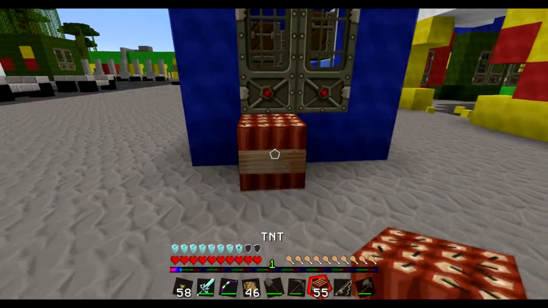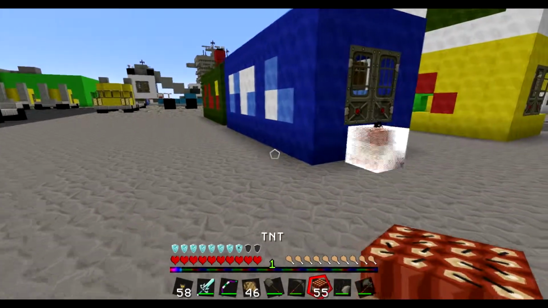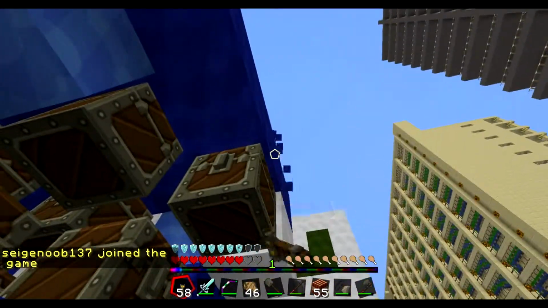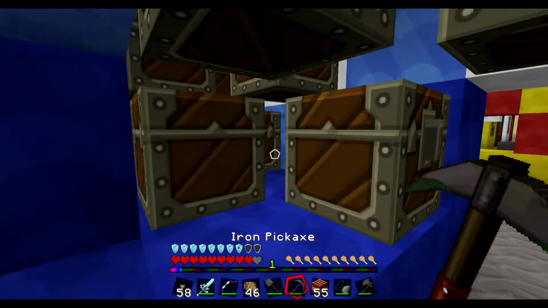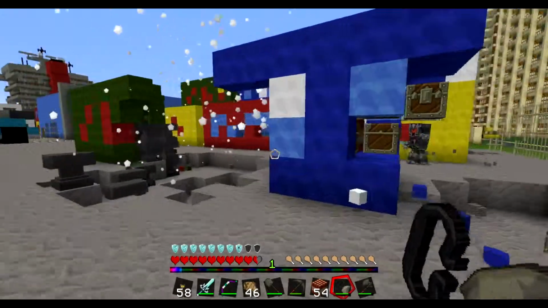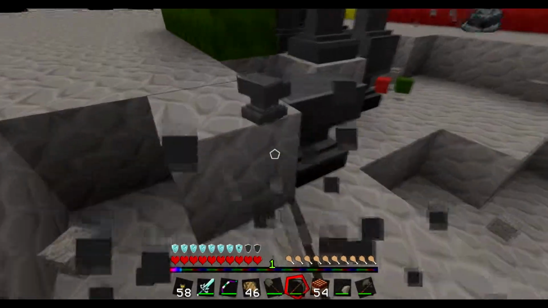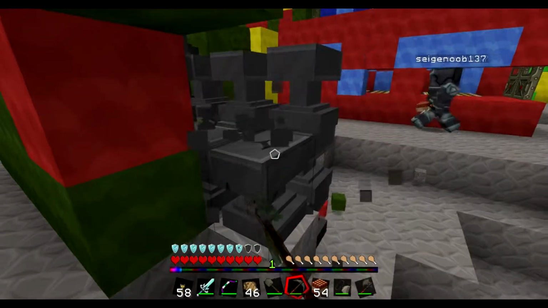Oh, there's chests in here. Is it brown? No, it's blue. Well, let's find out the faster way. Do we have the exact same? Look, another one full of anvils. Yeah. This one's full of rails. I know, I saw one like that.